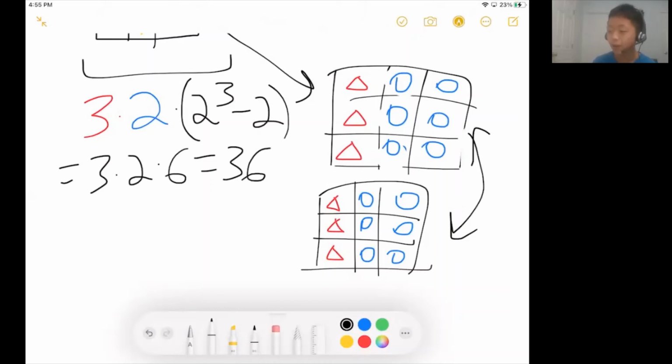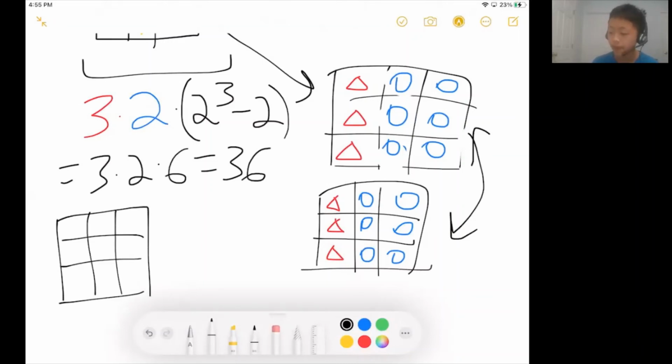So we have to re-include these cases back into our count. So we have to add back the cases where you have a column of triangles and 2 columns of circles, and similarly 2 columns of triangles and 1 column of circles. So to add back the undercount, you have 3 possible ways to choose what column the 3 triangles go in. So let's say the 3 triangles go in this column. And then the remaining circles have to go into the remaining 2 places. So you only have 1 choice. So that gives us 3 choices.